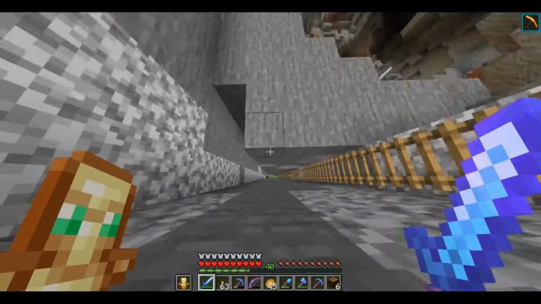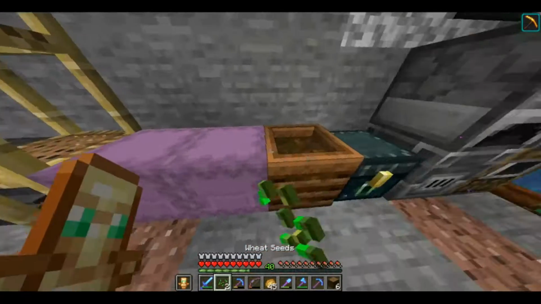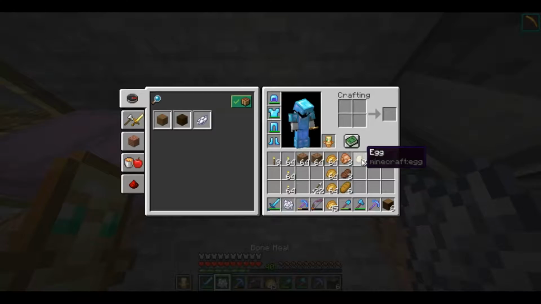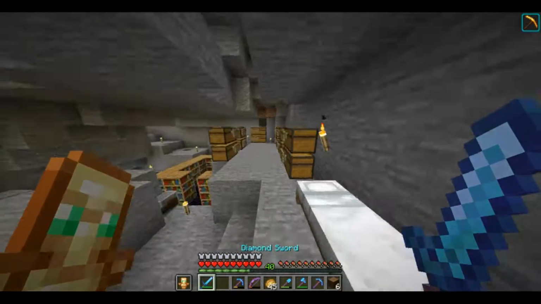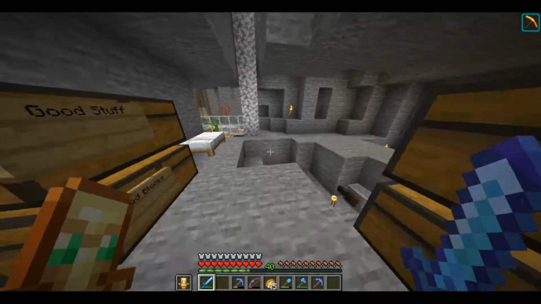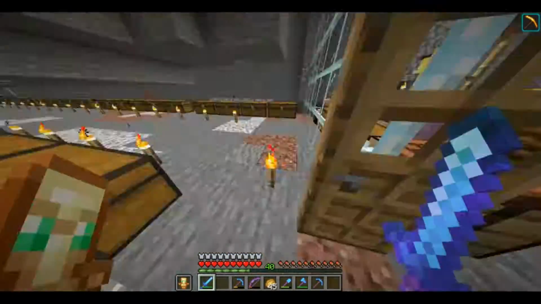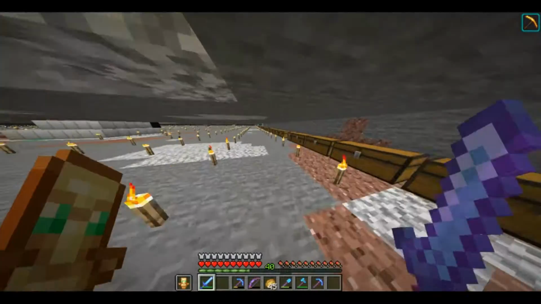So, drop on down. And we're gonna throw these in here. Yes. Become very useful. Toss this in here. Dirt is gonna go somewhere out here. I've kind of cleaned up in this area some more.